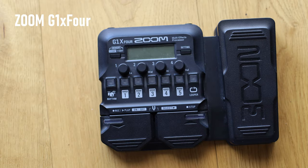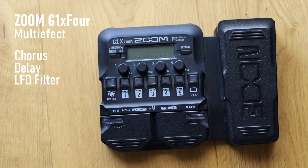It's a Zoom G1 4 multi-effect that I use for all modulations, delays and even for chorus. This is the second pedal that I bought and it gave me almost everything that I needed to have. It has amplifier simulation, cabinet simulation, many distortions, many modulations, it has great chorus, it has delay and even an LFO filter for Danny California.